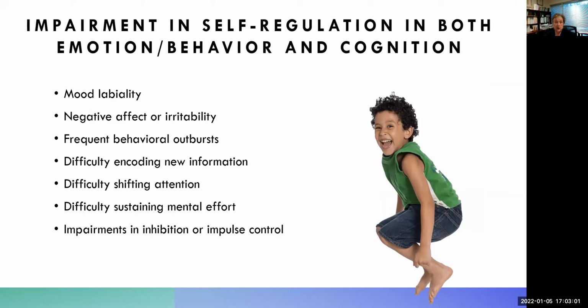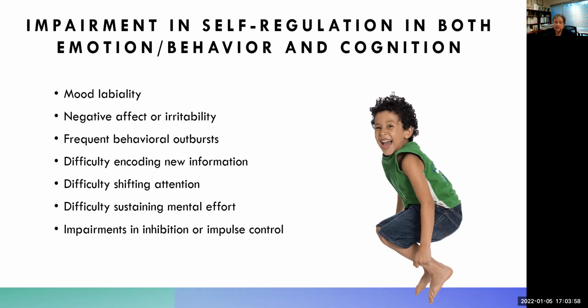One of the areas that frequently brings a child to the clinic for care involves impairments in self-regulation. And this can occur both in terms of emotion and behavior and in terms of cognition. The child who is affected may have a number of different concerning behaviors, frequently characterized by changes in mood, irritability and negative affect, behavioral problems, and may also have cognitive implications like difficulty in coding new information, difficulty in shifting attention from one aspect of the environment to another, which is called cognitive flexibility and is important in finding new solutions to problems that are not yielding themselves to the current strategies.